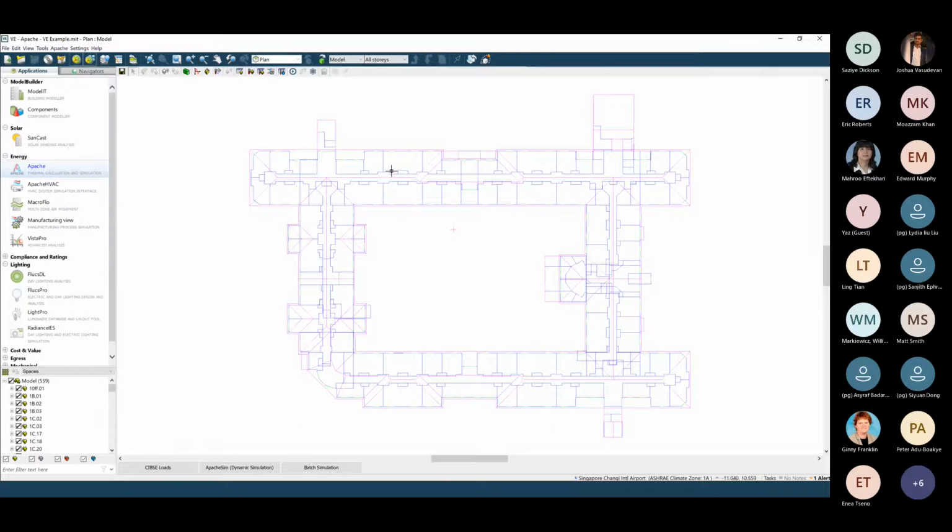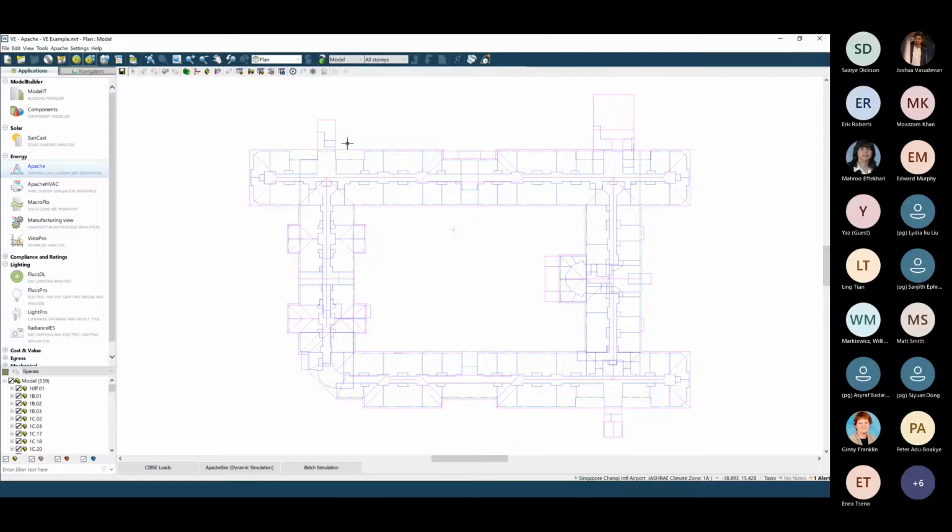So with this model here, we build up a picture of what's happening, and we run some simulations. In these simulations, we're looking at all the thermal and energy transactions happening between rooms and the external environment, depending on where it is in the world. This building's in Singapore, so we'll have climate data for Singapore. Then we can look at all those transactions down to 1 minute intervals, and it builds up a very, very detailed picture of what's happening within this building.